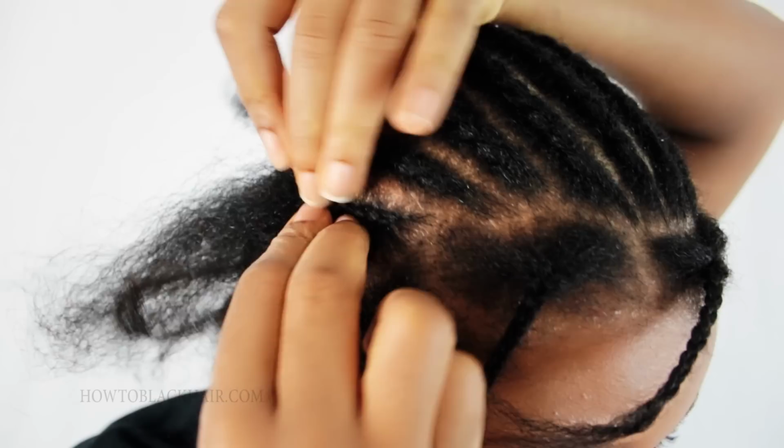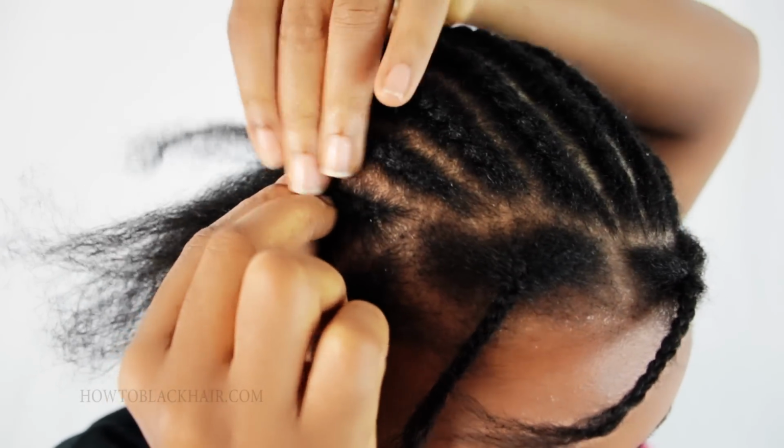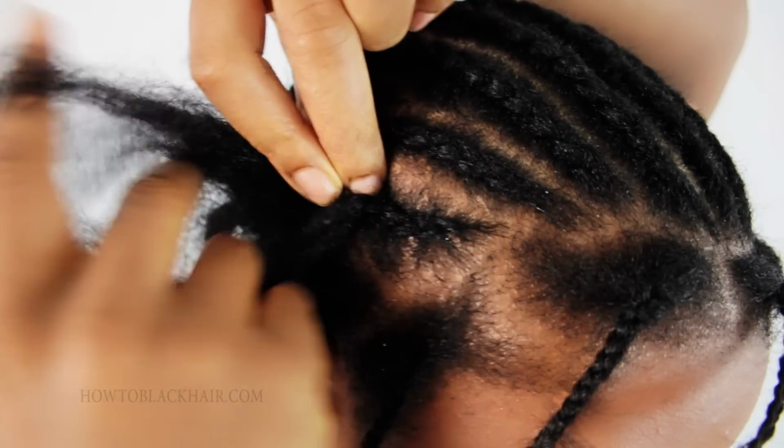Remember, if you don't know how to braid, make sure to refer to my website for further help on how to actually do cornrow braids.